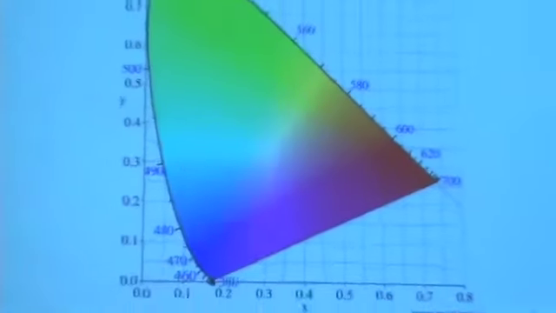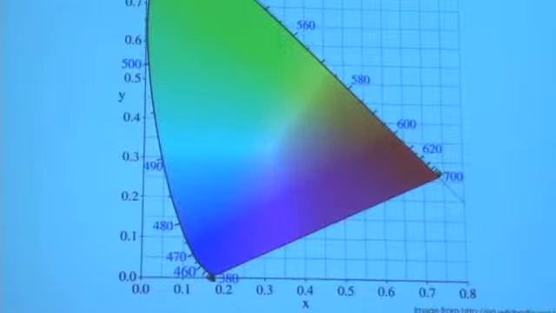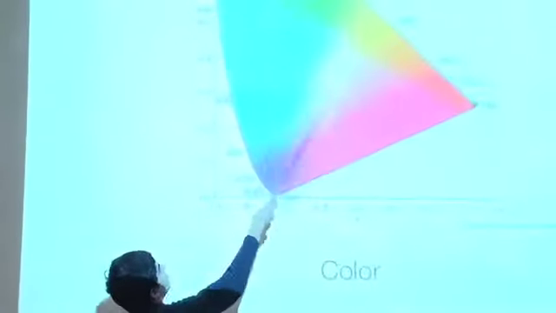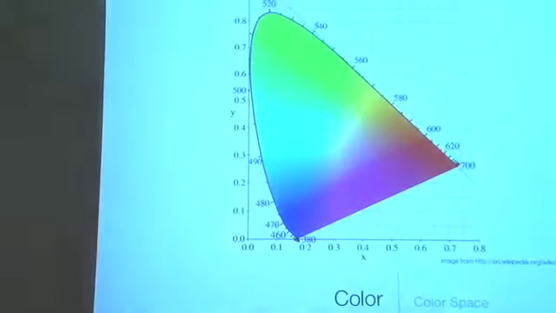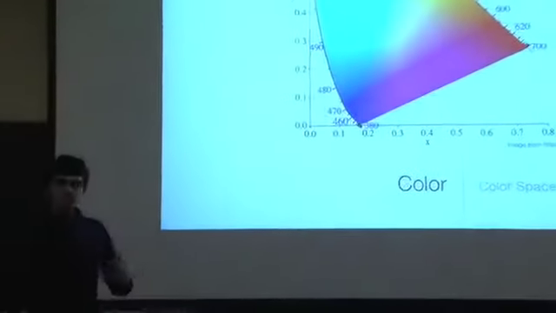Okay, so just remember that along the outside is this monochromatic light, something that is capable of producing that wavelength and only that wavelength, and that is what we are taking a look at. Now, because we are looking at, say, a computer screen, or because we are looking at a projector, either of these devices are not capable of producing the entire color range that's available to us for viewing. So it's going to be some smaller subset within this that a computer or a projector will be able to display to us.